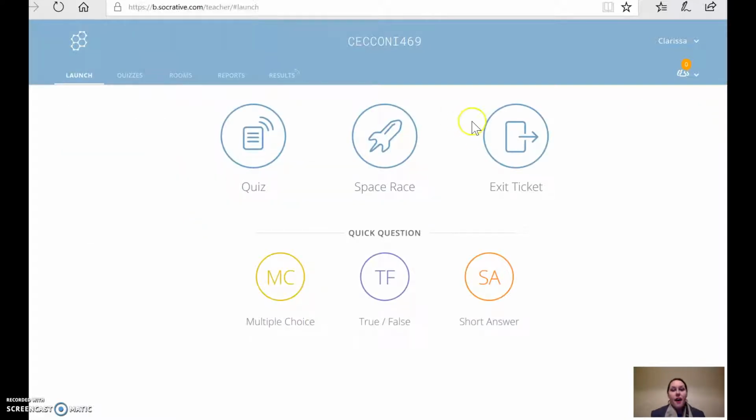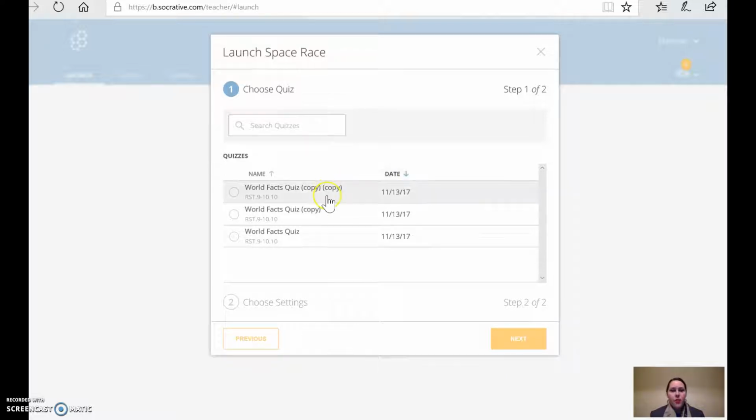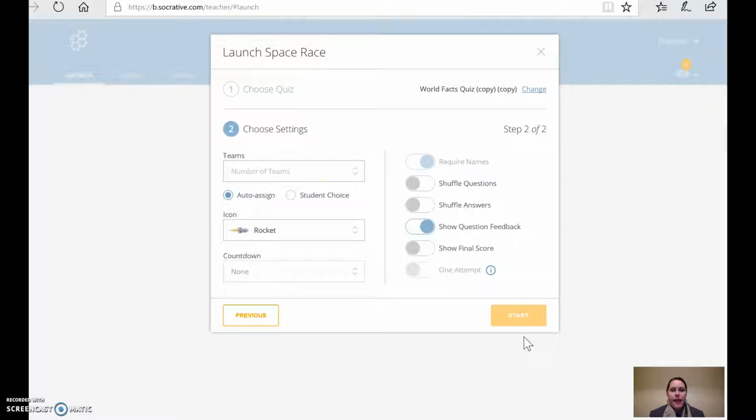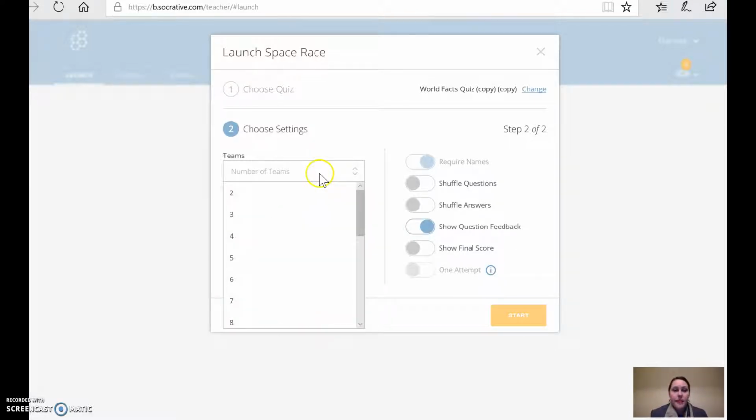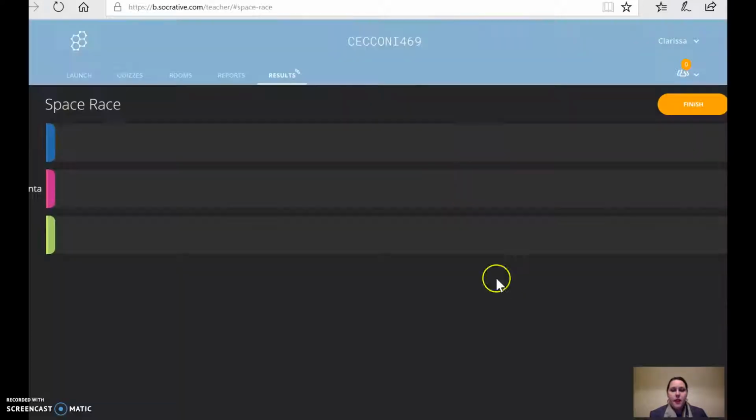There's also a few other really cool tools that Socrative offers. So you could do a space race. And with that, you would select your quiz or activity that you'd want to do, and you would select the number of teams, and then you would hit start.